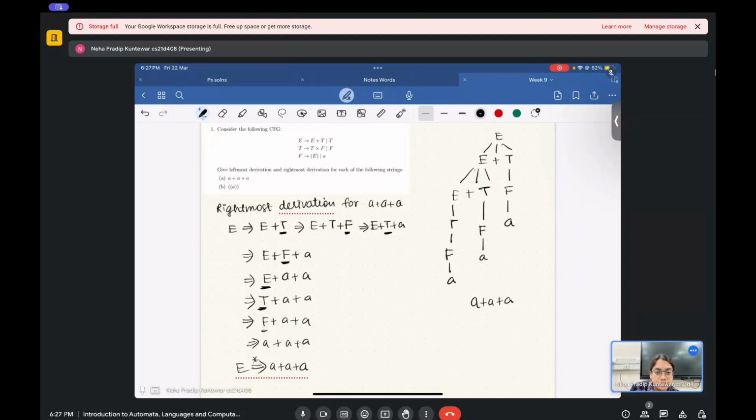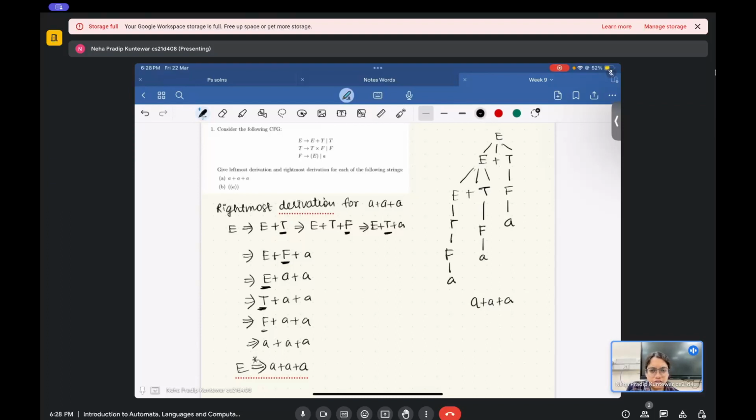And yeah, basically the whole idea is in the leftmost derivation, every time we have to substitute for the leftmost non-terminal, and for the rightmost derivation you have to substitute for the rightmost non-terminal every time in every step. So it turns out that these are equivalent. If you have a rightmost derivation, you can also have a leftmost derivation for the string, and vice versa. So that is the idea.